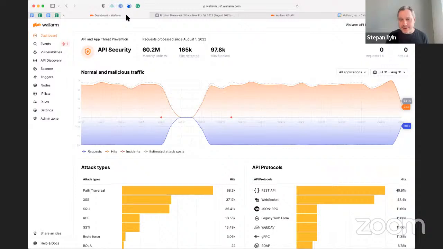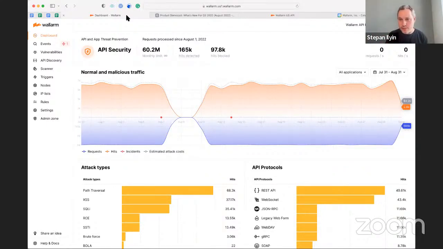You can see my screen, right, Rick? Just want to make sure that I'm still sharing the UI. So this is the whole UI. This is one unified console where you see the full picture of what's going on with your API and app estate. We can analyze traffic for apps and APIs that are running in multiple locations. It can be in GCP, it can be some kind of Kubernetes in the private cloud, it can be the edge environment somewhere. Regardless of where your apps are running, we can inspect the traffic automatically and provide the protection. And you have this console with a full view of what is going on.